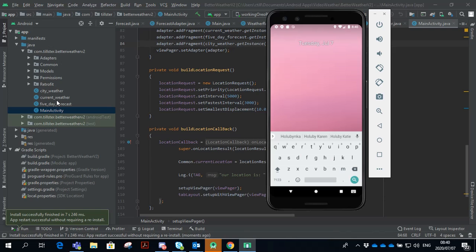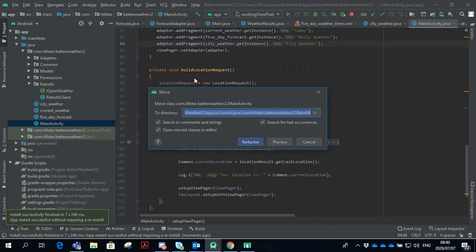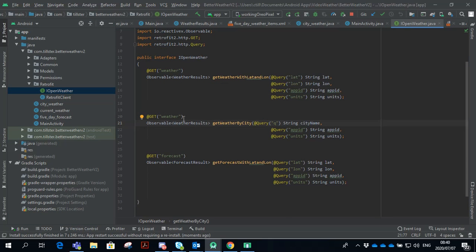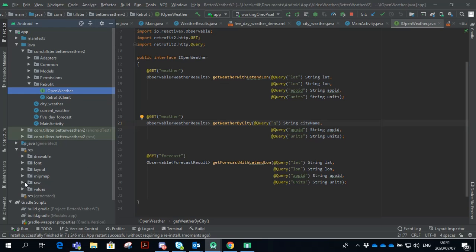So while that happens, just so that we remember, we went into retrofit and we adapted the endpoint so that we could connect to openweather.org and pass city name with the Q query string. And as it asks for an openweather.org, we pass the app ID and the units, and we created a raw zip folder, which we stored our zipped cities in.